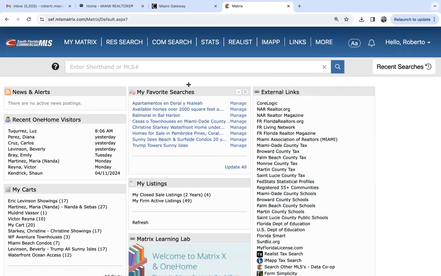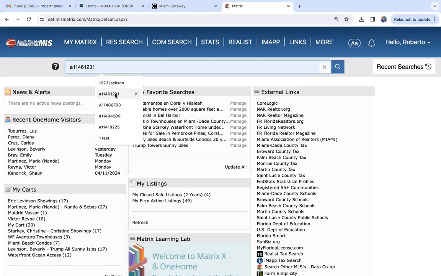All right, so you see this bar right up here, this search bar? It's called the speed bar. And in this speed bar, you're able to enter an MLS listing ID or an address, and it's going to pull up the property.